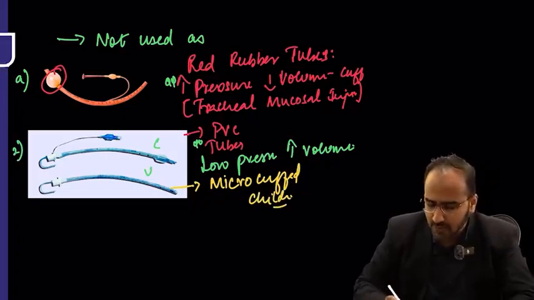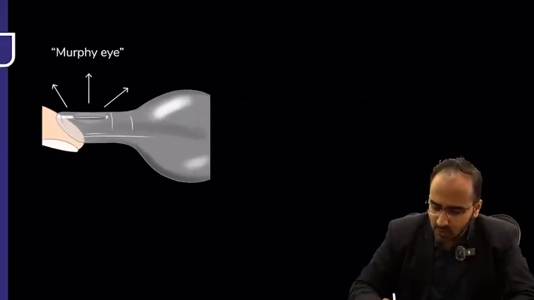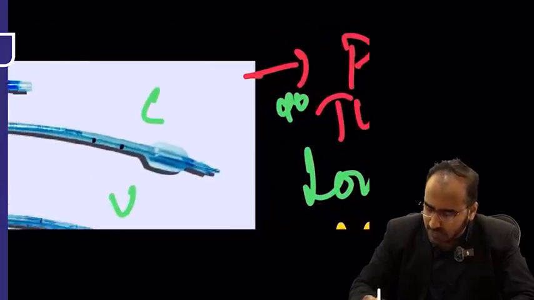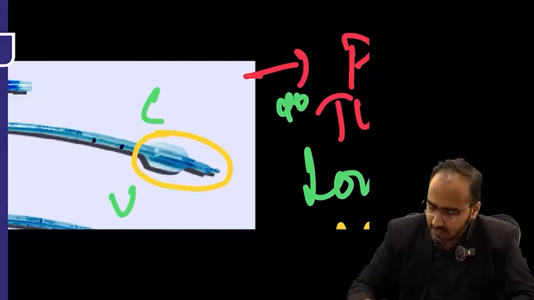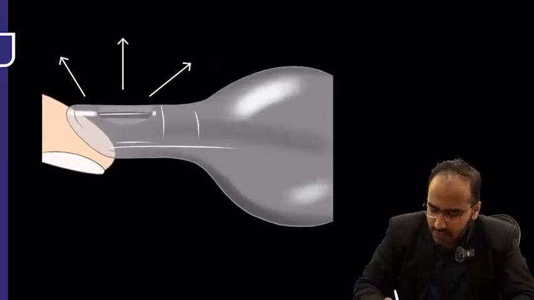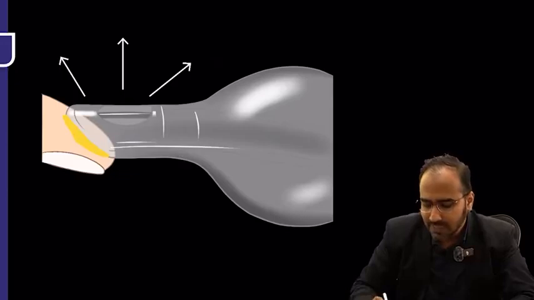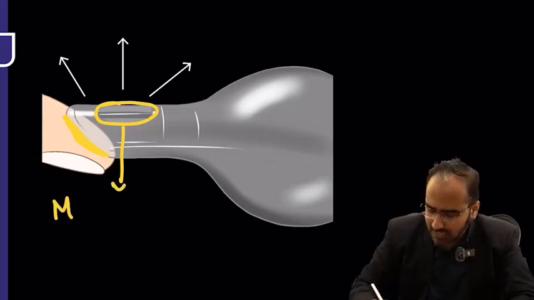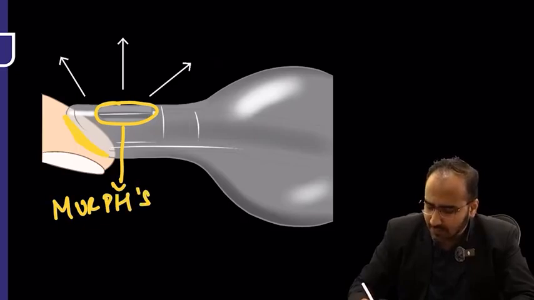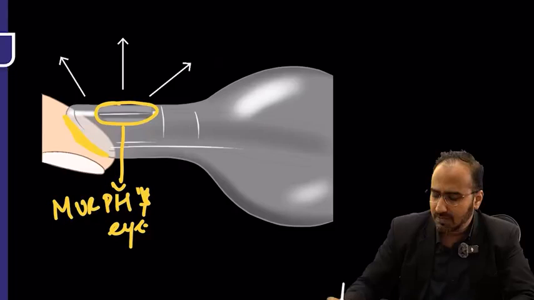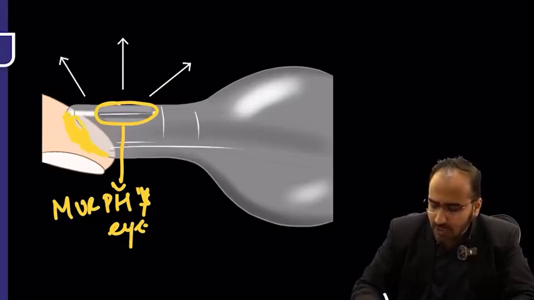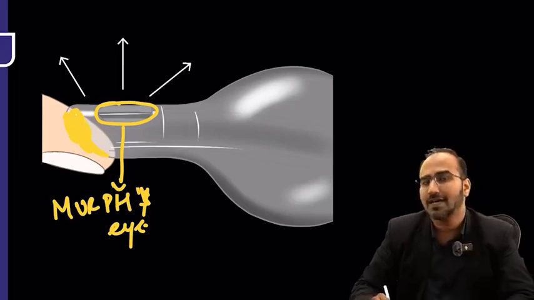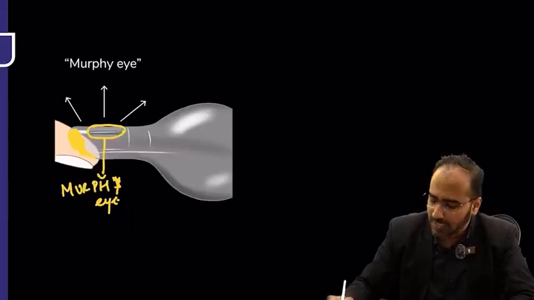Now, what are the parts of the endotracheal tube? Everyone look over here, I am zooming into this part of the tube. This is the bevel end of the endotracheal tube through which we are ventilating. Just beside the bevel end, there is one more opening, which is called Murphy's eye. Remember, if one opening gets blocked due to tracheal secretions, Murphy's eye provides a port for alternate ventilation.